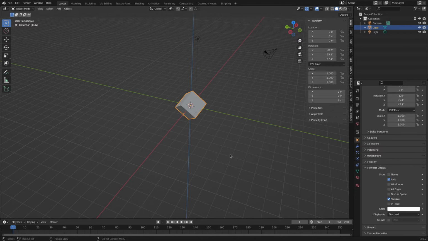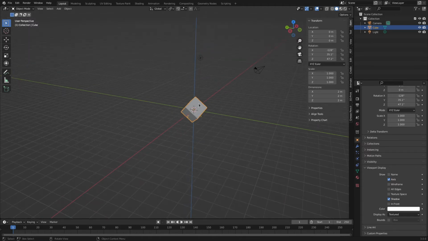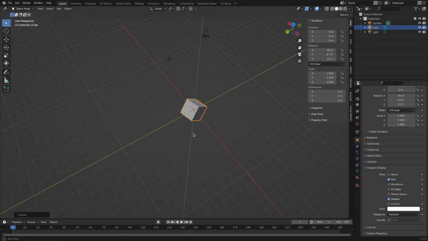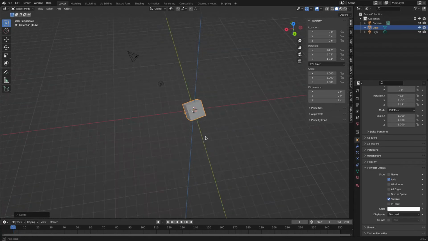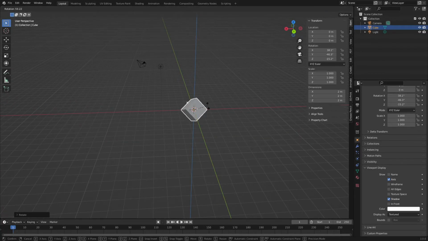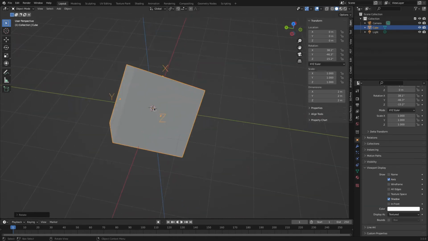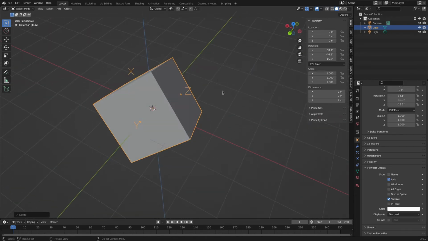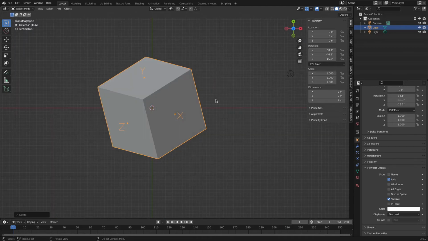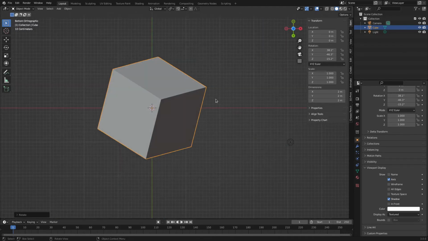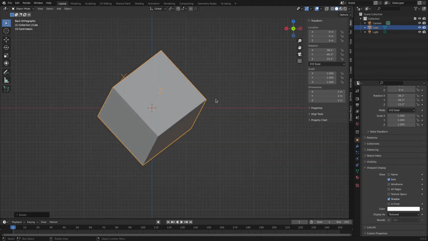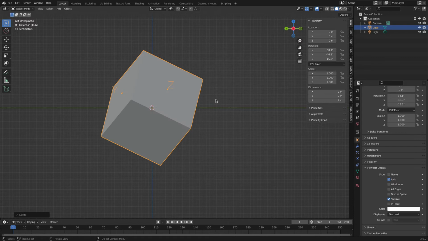Our shortcuts can also apply to the selected object. Here I'm going to rotate it a little bit more so its coordinates are facing a little more upward. Alright, but our cube in the center is not in alignment with the global coordinate system. So if we want to align our view to the selected item, we want to use Shift as a modifier for our viewpoint alignment. So one more time, 7 is global top, Control 7 is global bottom. 1 is global front, Control 1 is global back. 3 is global right, Control 3 is global left.